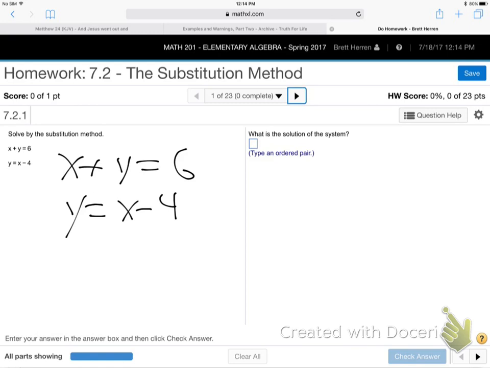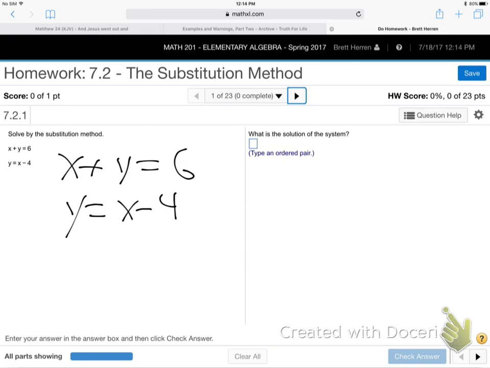I don't care what method you do. You can do anything you want on the homework and test. You know, MyMathLab doesn't know what you did. It just wants the final answer, right? And I don't care what you did on the test. I'm fine with anything. So I showed you 7.3 because that's usually the best method. So let me show you elimination. Even though they say substitution, let me do it the old way, the way we just did first. Then I'll show you the new thing that you could also do if you wanted.